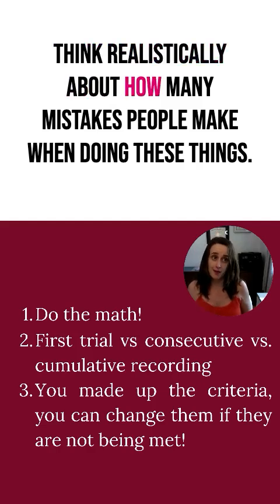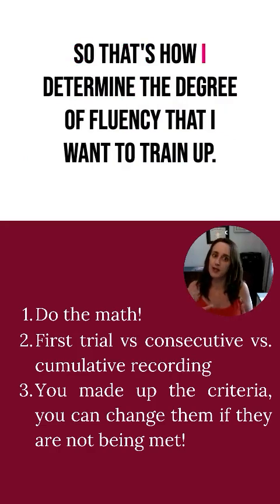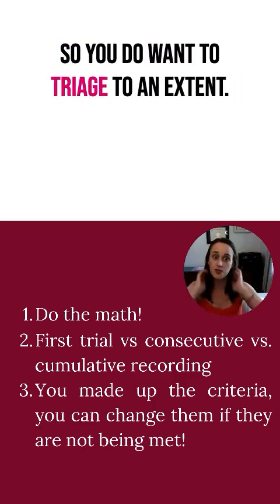Think realistically about how many mistakes people make when doing these things, and if it's a problem to make a mistake or if it's a non-issue. So that's how I determine the degree of fluency that I want to train up, because we don't always have time and resources to train everything to perfect fluency. So you do want to triage to an extent.